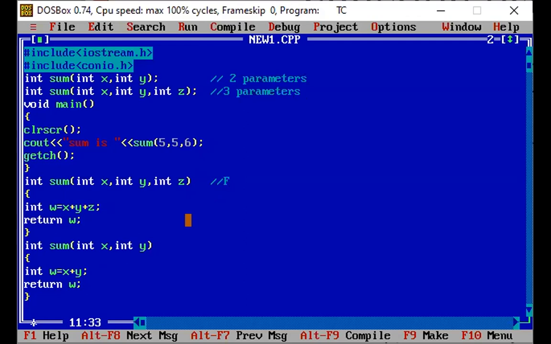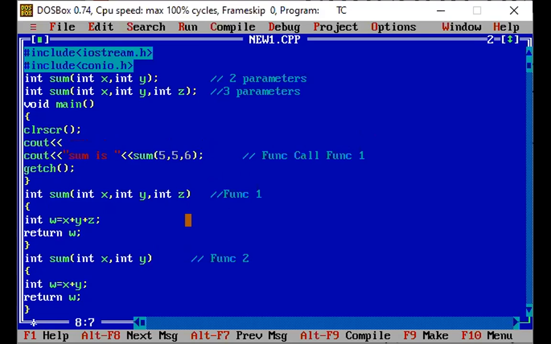This is the first function's calling and function definition. This is your other function definition. Similarly, you can extend it. Okay, I'm taking only 2 functions here. This is the function calling of your first function. Now I will use a function call for the other function. I will write cout, Sum is, sum, and use the values 2 and 3 here.